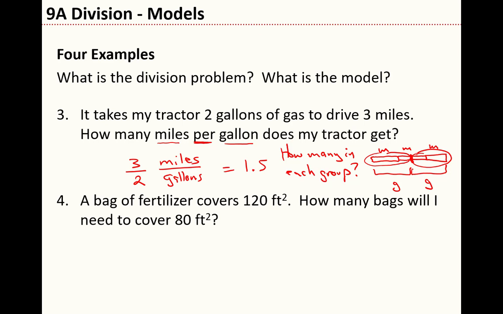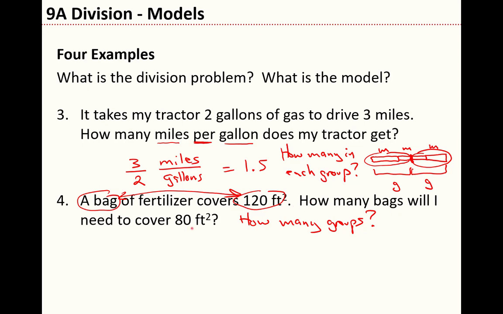Problem number 4. The bag of fertilizer covers 120 feet. How many bags will I need to cover 80 feet? For me, actually the very first thing I think about in this problem is the model. And I think about this as a measuring model. And measuring was our how many groups. Recognizing this as the how many groups or measurement model helps me figure out the division. Because a bag of fertilizer covers 120 feet, these are sort of equivalent. One bag is the same as 120 feet.